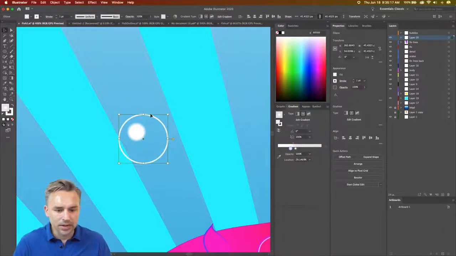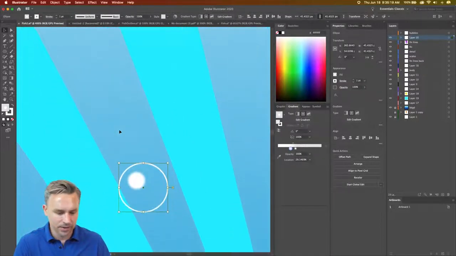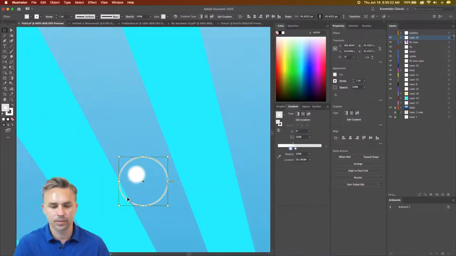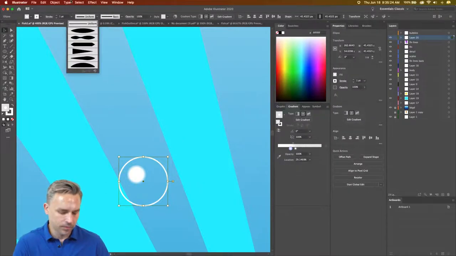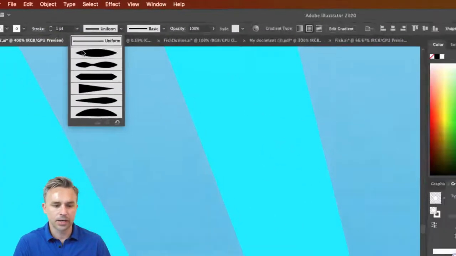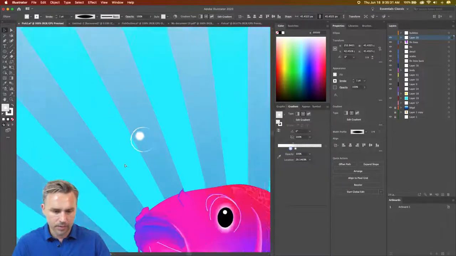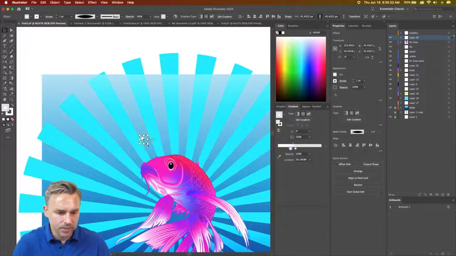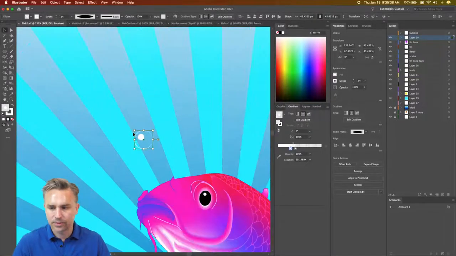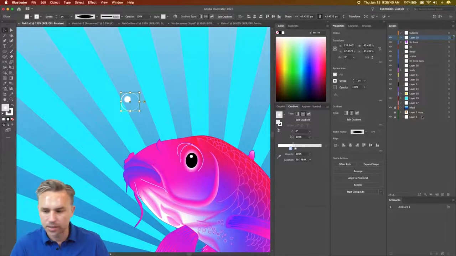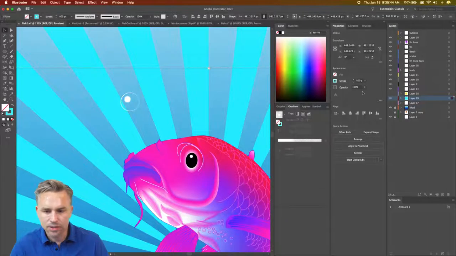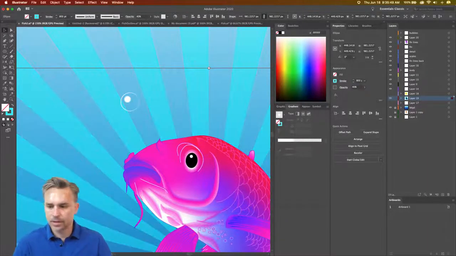Another thing, if you really want to sell this, because this is a solid line, I don't think this solid line is that impressive for a bubble. I'll go up here and I'll change the uniformity of the line. So we'll go ahead and curve that. It's the first width profile, and this makes it look more like a bubble, right? So that's all I'm going for, something kind of simple like that. And this is what I want to do, is I want to put many of them down, right? So maybe you'll come in here and, again, let me just change this opacity, by the way, because it's a little intense. There we are.